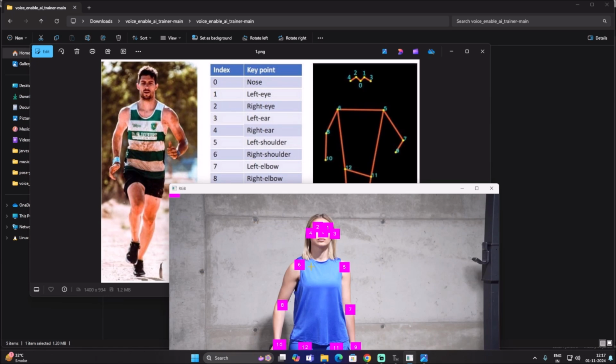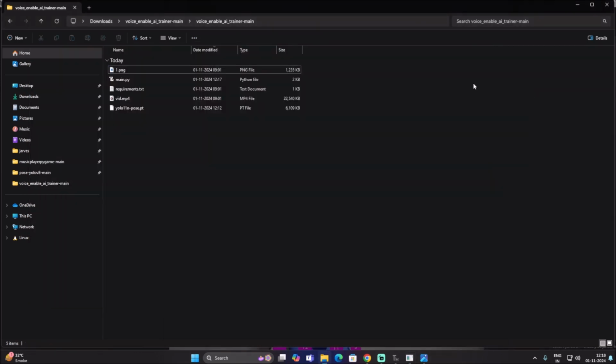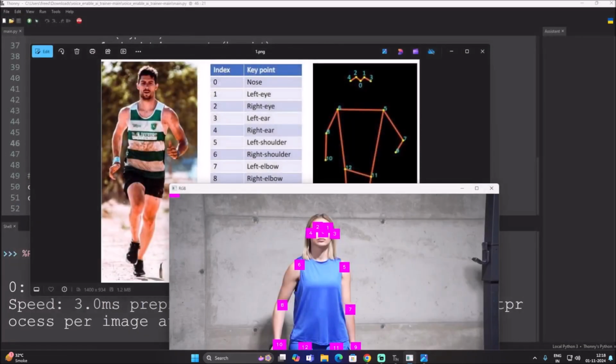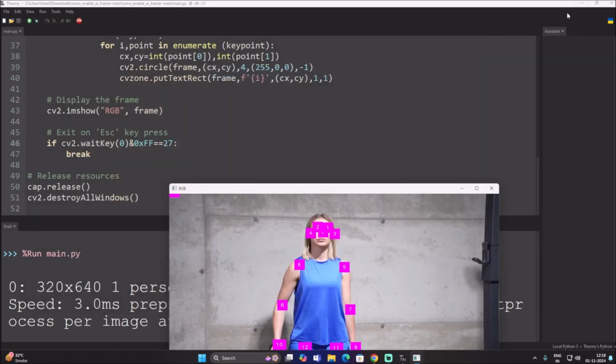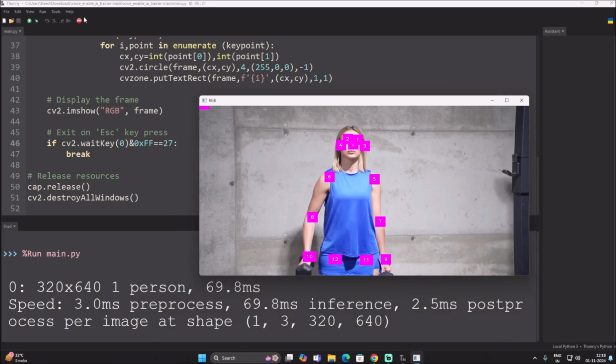So this one is our 6 number point, this one is our 8 number point, then we have 10 number point, then we have 5th number point, then we have 7 number point, and then we have 9 number point. So 5th number, left shoulder, left elbow, left wrist, right shoulder, right elbow, right wrist. Simple. So now we know the number of our point. So let me close the image file, and let's just stop our frame.